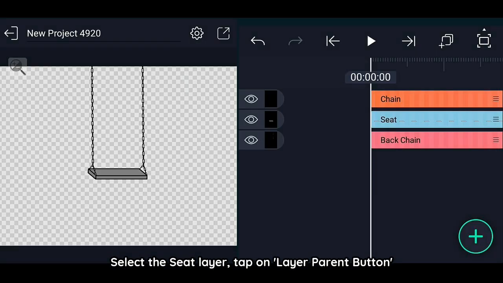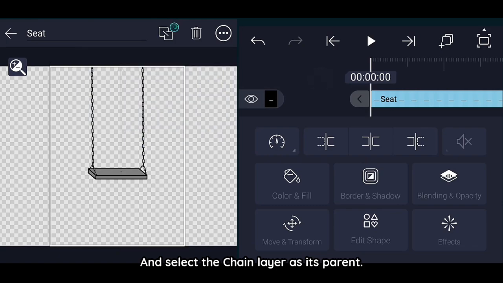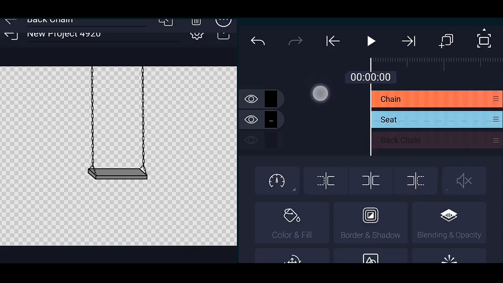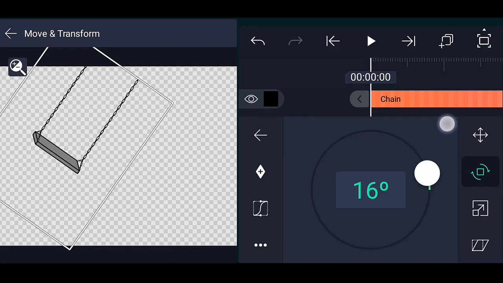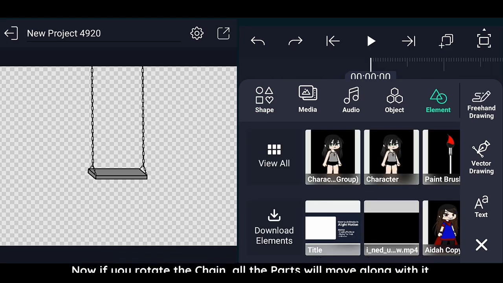Select the seat layer, tap on the Layer Parent button, and select the chain layer as its parent. Do the same for the back chain as well. Now if you rotate the chain, all the parts will move along with it.